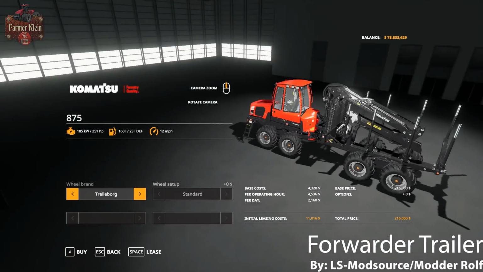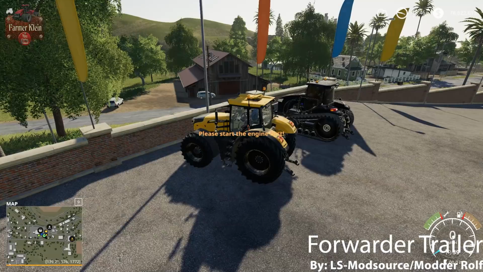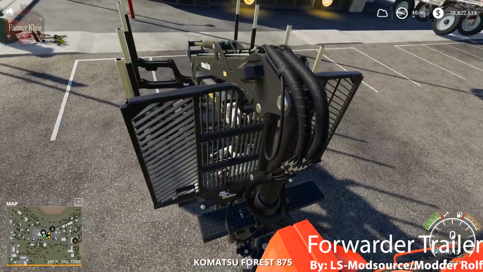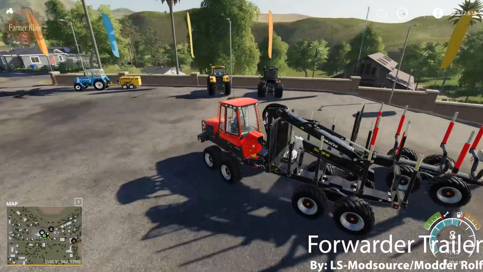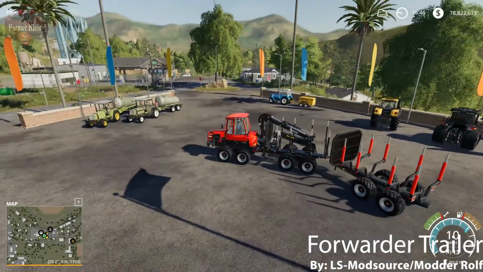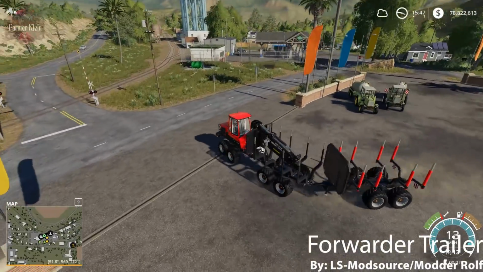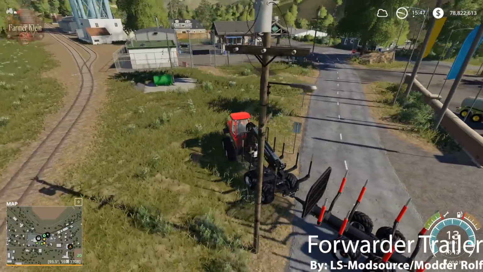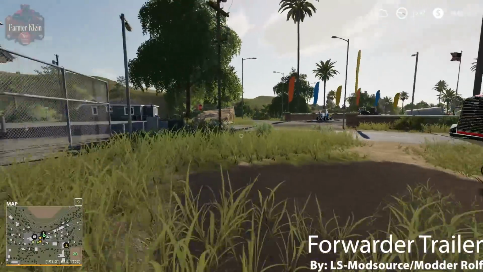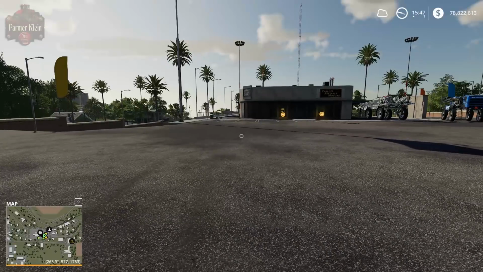Komatsu 875. You can see it has a rear hitch here. Let's go ahead and lease this. And now we can basically haul double the logs out of the forest, should we so wish. I tell you, I'm not very good at these log loaders with the cranes, but I know some people like to use them, so that is a pretty interesting mod for those types of folks. That is by LS Mod Source / Modder ROLF, and it is for all platforms.